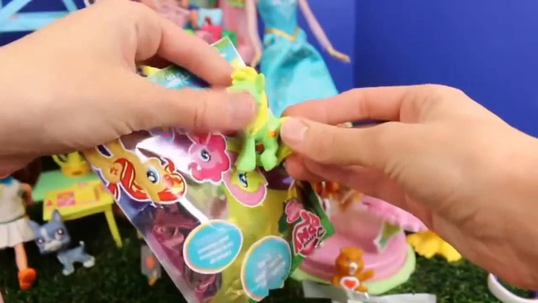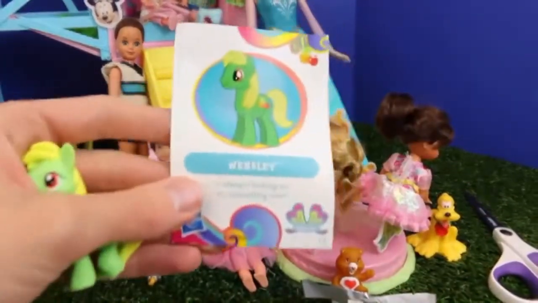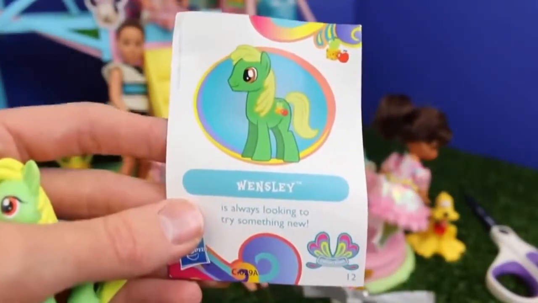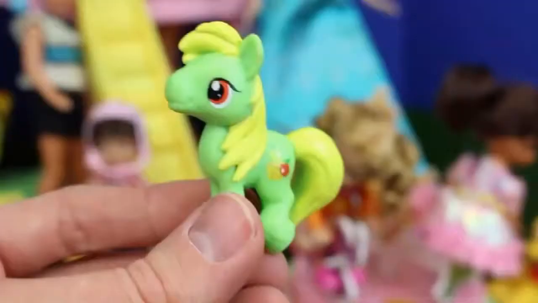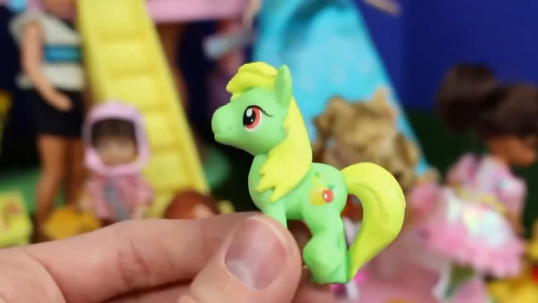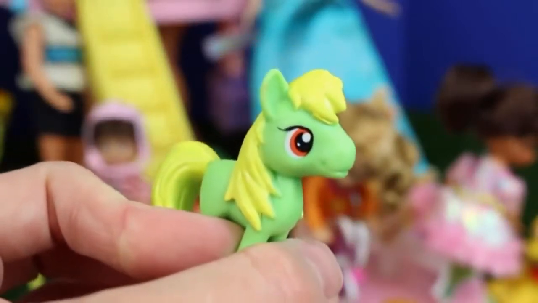And inside we have this cute little green and yellow pony. I think this might be Winsley, but let's just make sure it is Winsley. And he is always looking to try something new. I like his little decorations though. He's got apples on his cheek. Really, really cute. I'm glad because I don't even own this pony yet. So yay, one more for the collection.